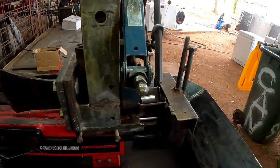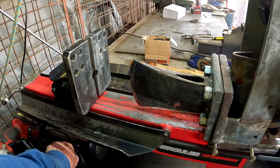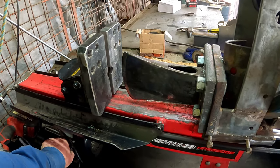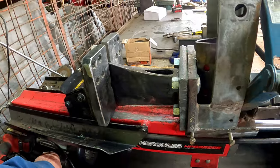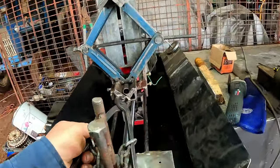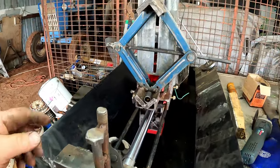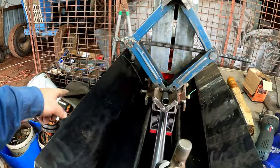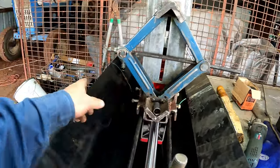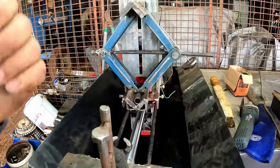Like, I'll give you an example. At the moment, I can only go there, and when I've got these in play, I could shorten the chain up, but when I've got half an outer casing of the motor in here, I wasn't able to pull it all out.